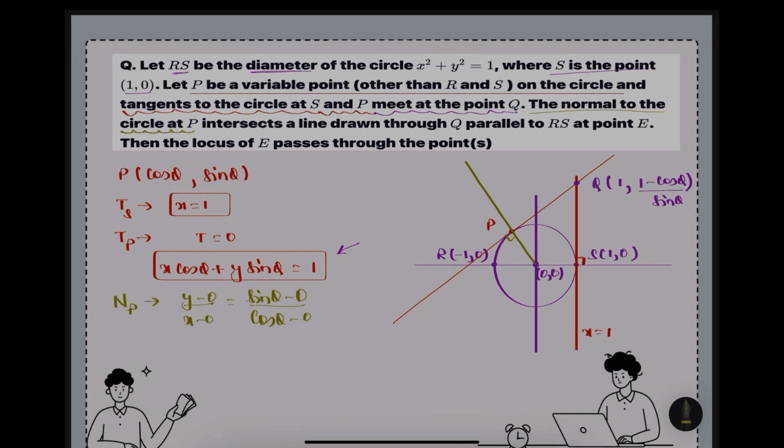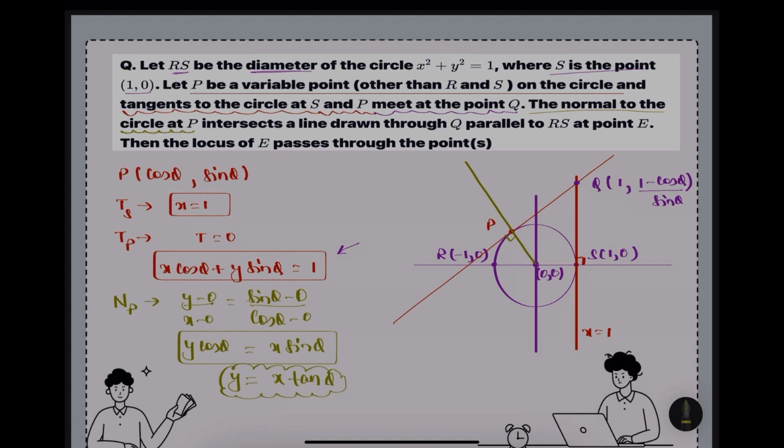Correct? Now can I say it is y cos theta equals x sin theta? So you got your equation of normal. I hope the equation of normal is perfectly fine for you guys. Also, if you are not comfortable, you can go with y equals x times tan theta, so that you can have only one trigonometric ratio.